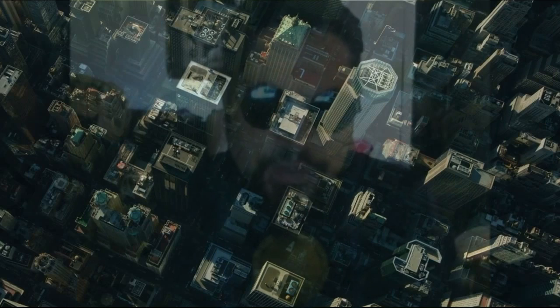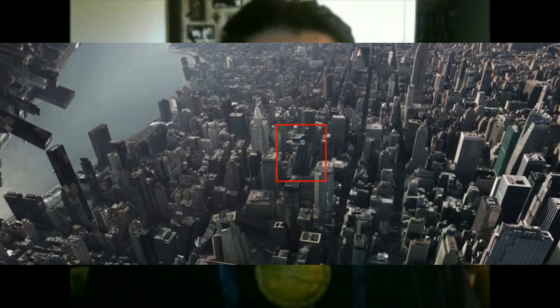Now, here's something I didn't notice that I was really looking for, that I was hoping to notice. We get a couple really amazing cityscape scenes, and the only recognizable building people have picked out is the Avengers building. It's a shame. I know it wouldn't make any sense in this timeline for Vincent Strange, not Stephen, to have his tempo building. But I was looking for the tempo building in all these shots, and sadly, that little fun Easter egg that could have been was not. Now, if you do see it somewhere, please vindicate my hopes.